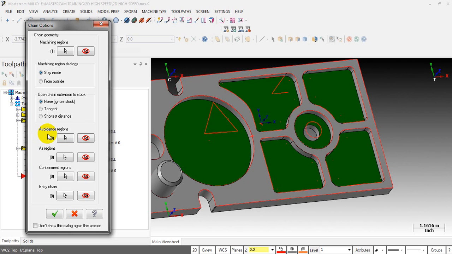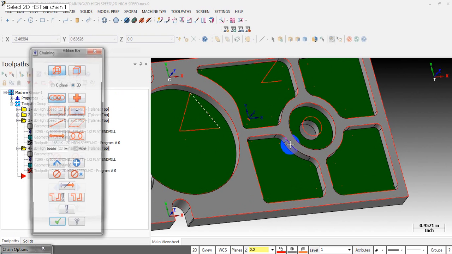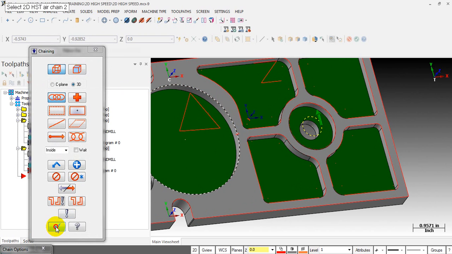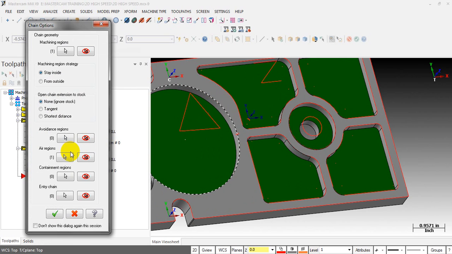So we can use the aeration to define an aeration. Yes, select it, and select this chain as an aeration. So Mastercam knows that inside this aeration there's no material, so the tool can engage directly into this area and no entry motion, no helix, no ramp.